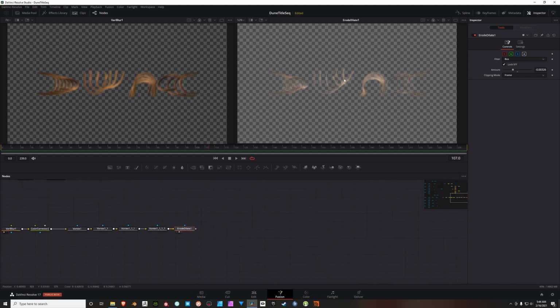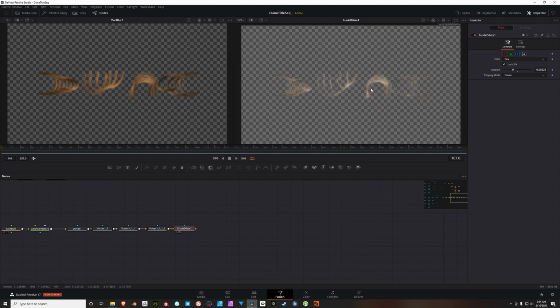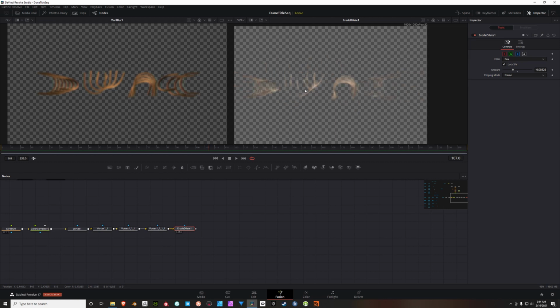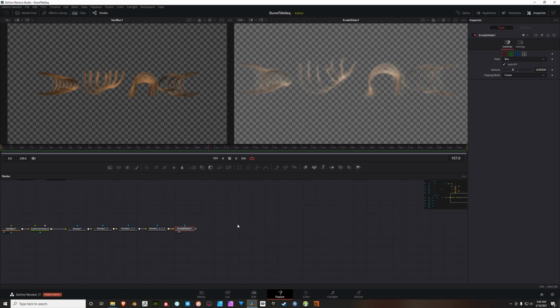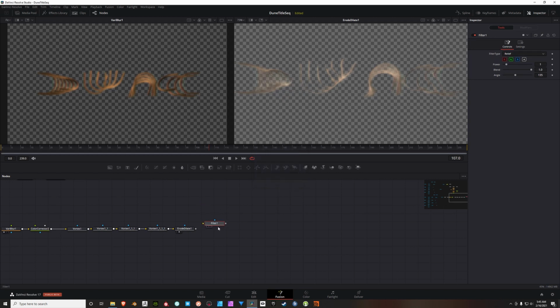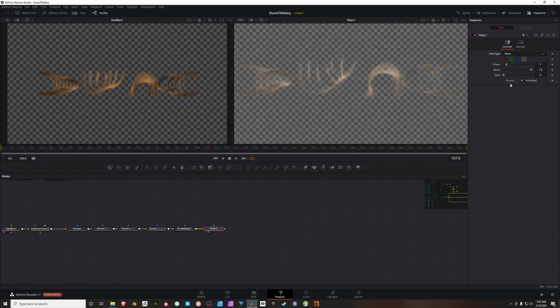All right. Now let's go ahead and add in one more node before we merge it in with our text, and that's going to be a filter node. What this is going to do is give us some noise to help make it look a little more like sand or the spice. So add tool, we'll go ahead and do our search, and let's search for the filter node and hit add. And filter type, we're just going to go to noise.